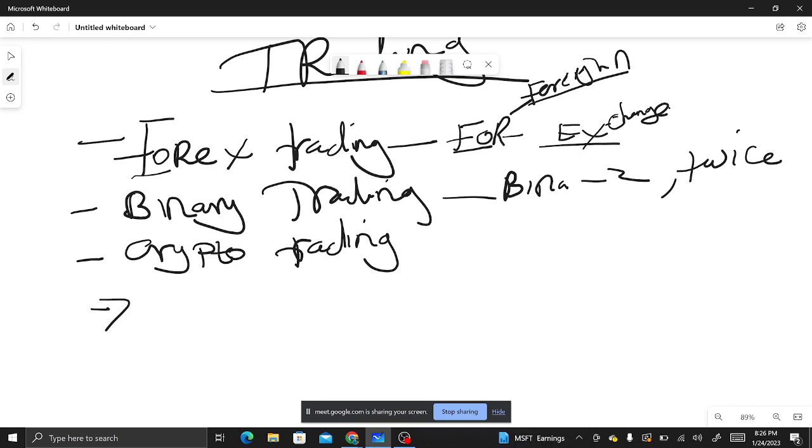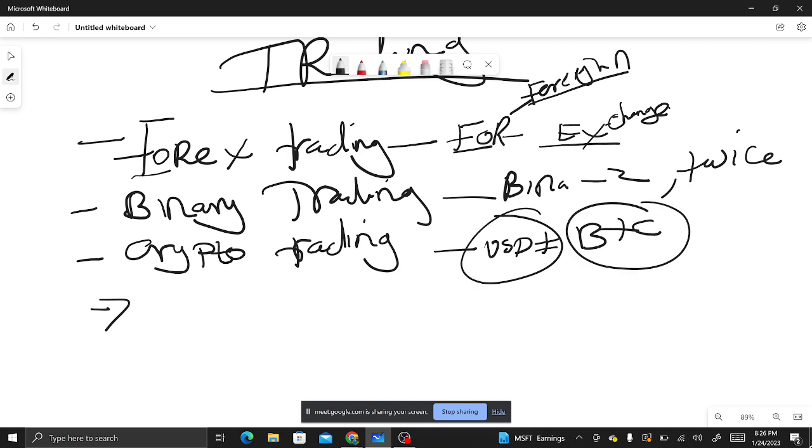Okay, we have something else which we call crypto trading. These cryptos are things like USDT, Bitcoin, all of this is crypto. Crypto means virtual currencies that you cannot touch. You cannot withdraw crypto like money from a bank, where you hold it and say this is 500. Crypto is just digits out there, virtual, like M-Pesa, but you cannot withdraw. It is like having money on M-Pesa but you cannot withdraw it. But those values keep rising, and that is what makes it very attractive.